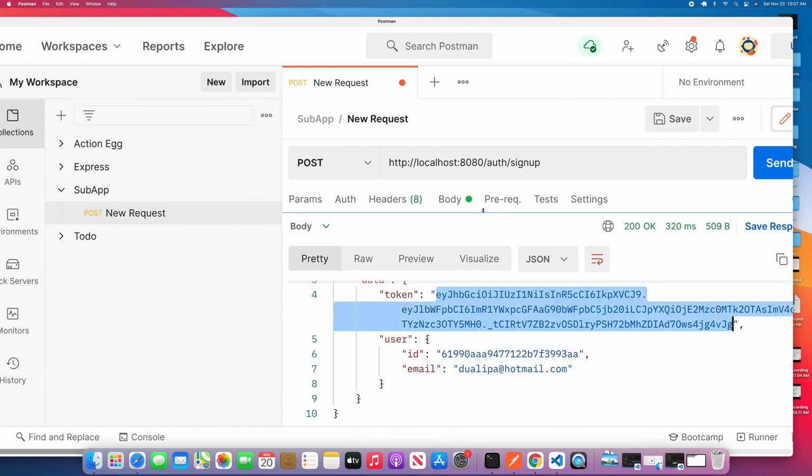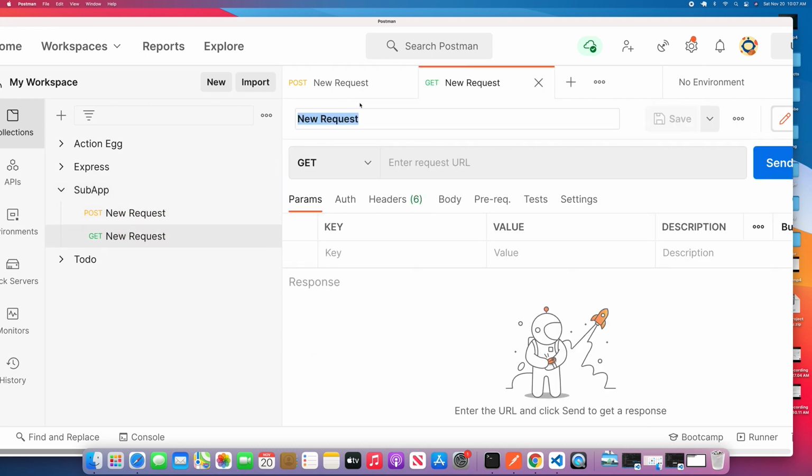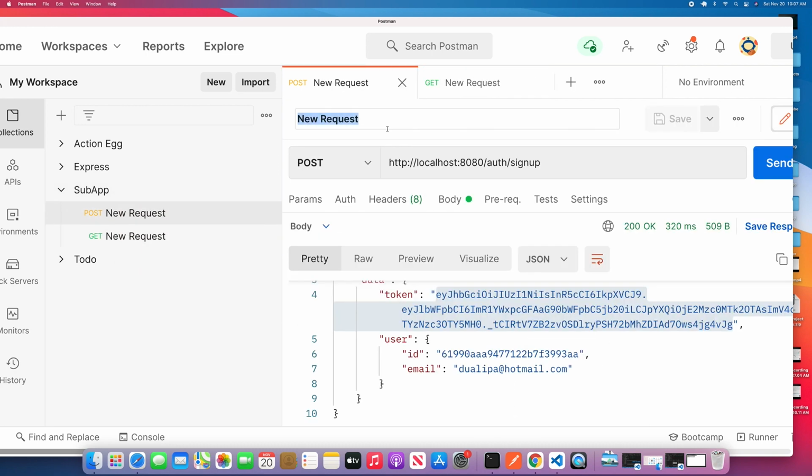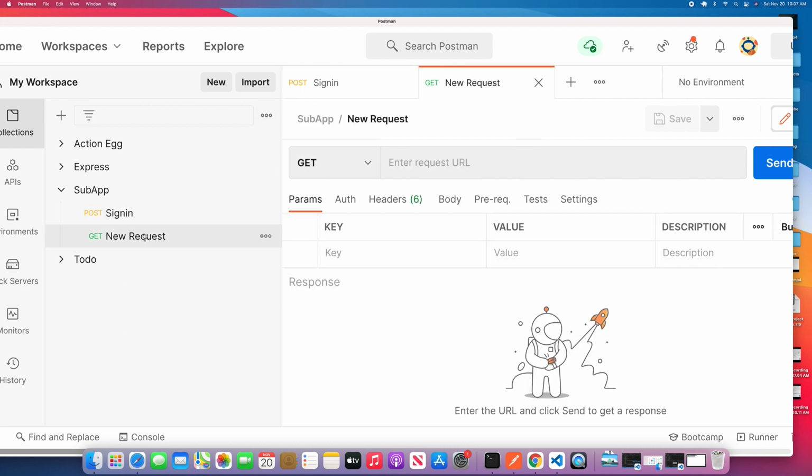Okay, so let's go here. What I'm going to do is save this route. I am going to add another request. And what I can also do here is rename this to sign in, so I know exactly what it is. And over here, I can rename this to login.